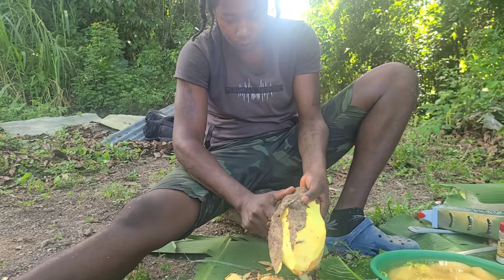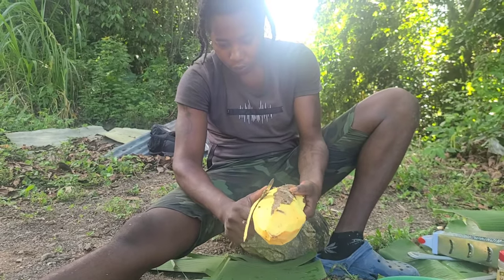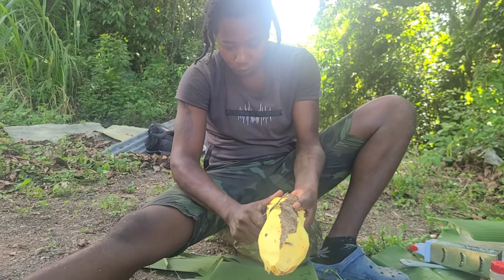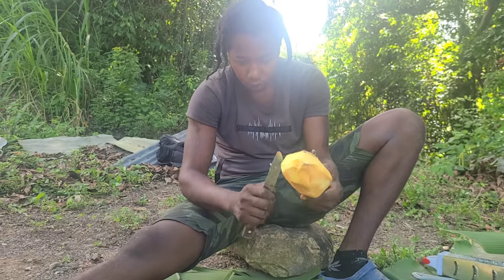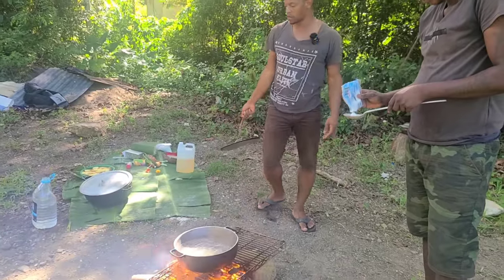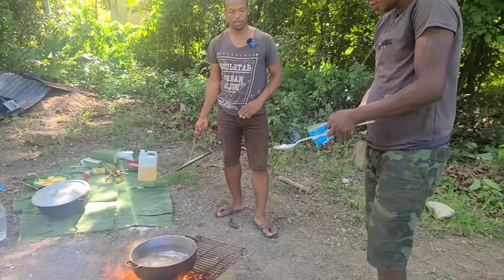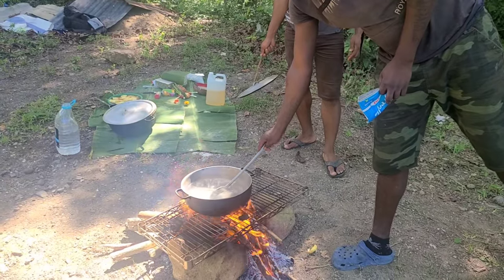We're down to the yam now. So after we peel a piece of yellow yam, it's all about getting everything washed off and getting the pot on the fire to boil. Pot up on the fire, water hot now. So I just put in the salt and then we put in the Irish potatoes and the yam, and make them cook.